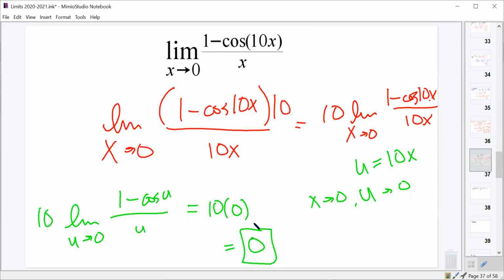So I did the substitution again since this one wasn't with the sine x over x, just to make sure it works. So now we know it works for the 1 minus cosine x over x ones, and you don't need to write it out either anymore. We get the idea on that or no?